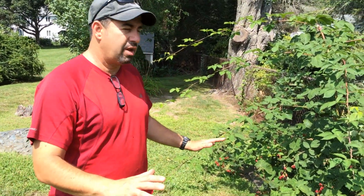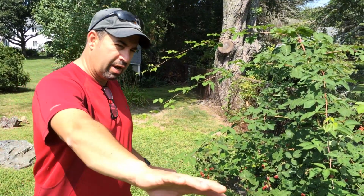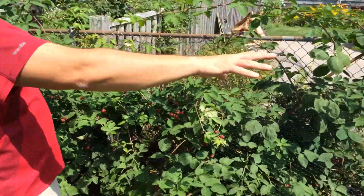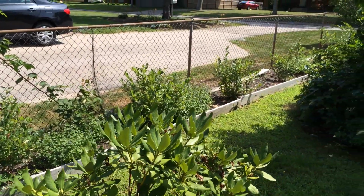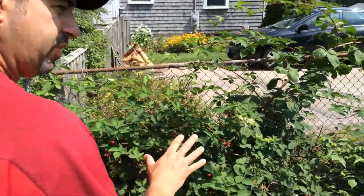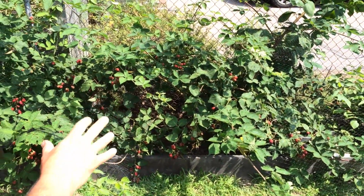So today I'm on the side of my house. This is the north side of the house. It gets sun probably most of the day, and here's an area where I chose to plant all my berry bushes. The blueberries are planted there. Those bushes are about 3 years old, and 2 years ago in the fall, so this is the second year of these plants as far as development goes.